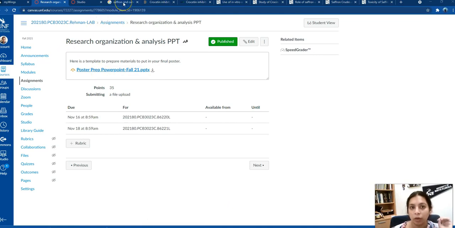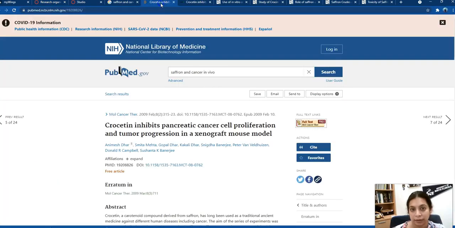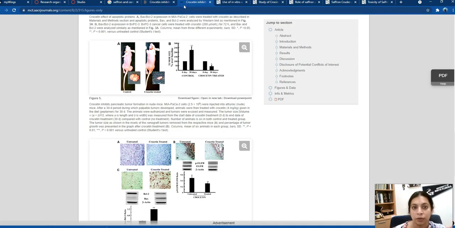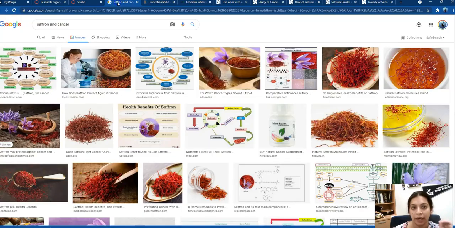In addition, you also want to open up in separate tabs all your research, those primary and secondary sources that you have found for your topic, and organize them into tabs so that you have easy access to the full text version of those articles. Those full text versions are what you're going to be using to create some of your figures, because obviously you didn't do any data yourself, but rather you were using published research to collect information and data for your hypothesis that you've created on your topic. So that's what we're going to be working with.